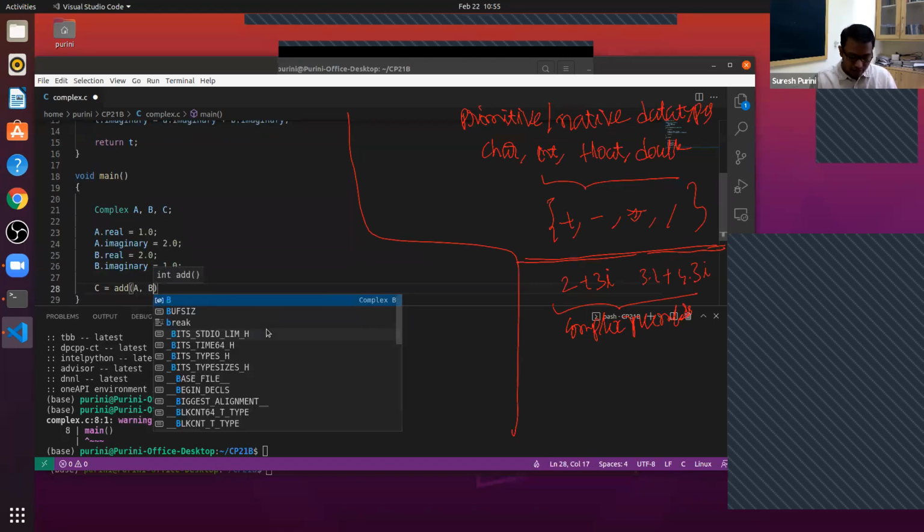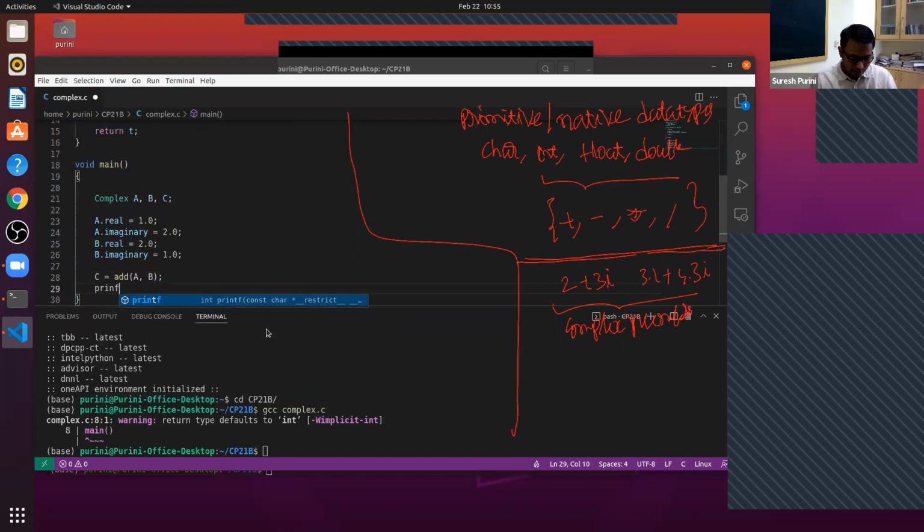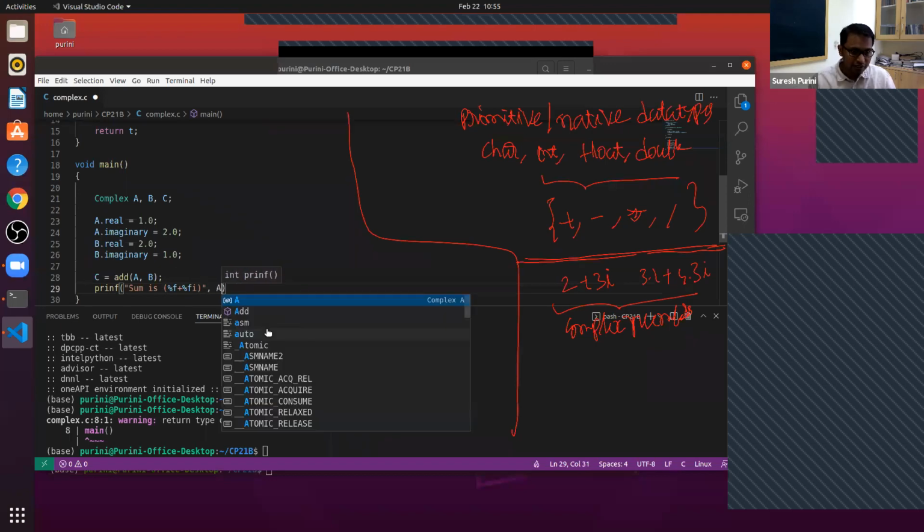Add, printf, sum. Sanika, what do you think it will be? %f. Yes. %f, right? Addresses makes more sense, huh?